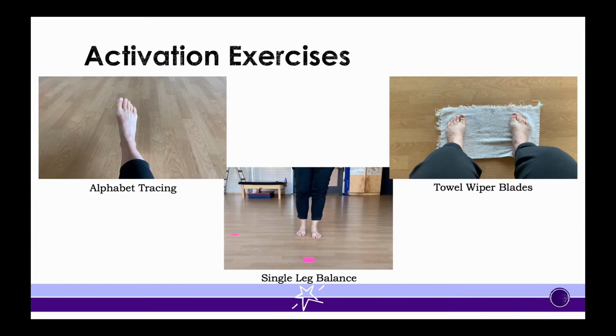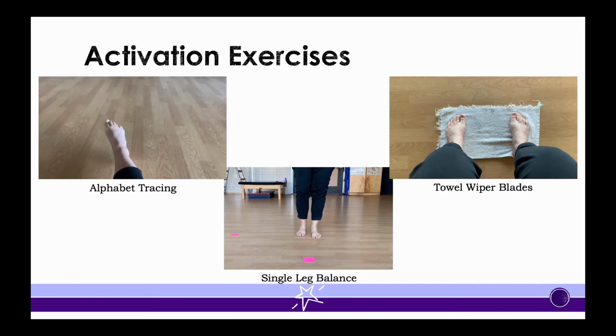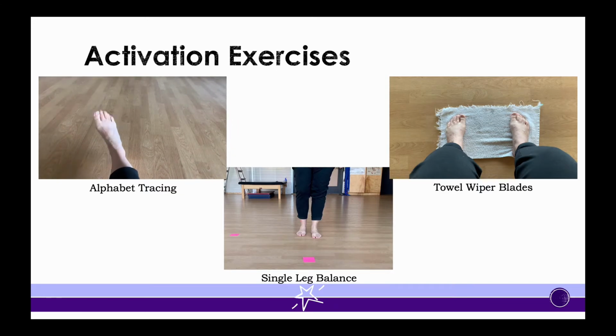So as far as some exercises go, to increase our range of motion, we can do like writing of the alphabet or writing of letters with our ankle. So here we're tracing letters A, B, and working our way through the alphabet. You could have them spelling out their name. You could do it in cursive versus capital letters. This one happens to be in capital letters that we're doing it, but it really gives that good range of motion to build up that flexibility within the ankle itself.